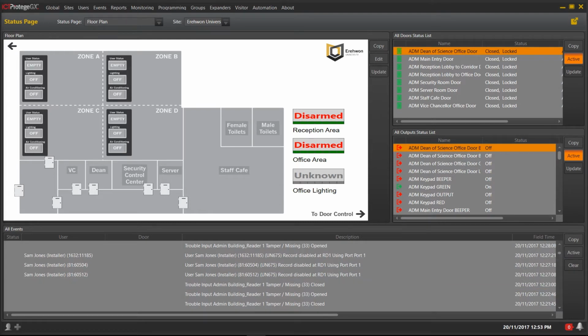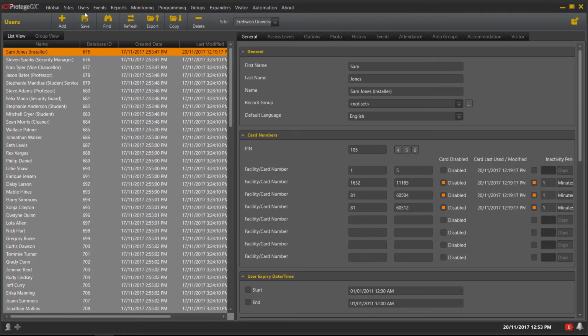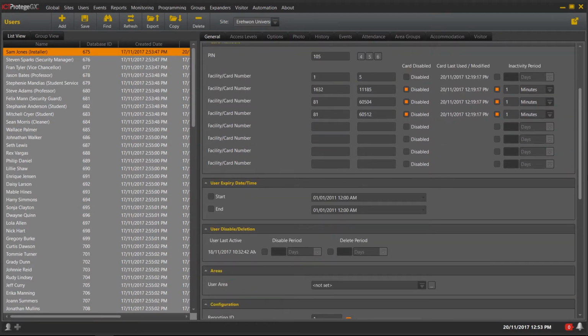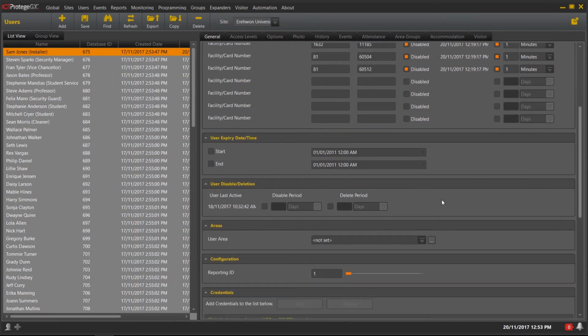In addition to having the ability to disable a specific credential, you also now have the ability to disable the actual user. So if we navigate to users, on the same screen to the right hand side, you will actually see if you scroll down that there is a user disable or deletion option per user. In here we can either select it to be switched on, or if you leave it deselected as it's currently off, but if it's selected to be switched on, you can also say that if this user has not been active within the last 10 days, that we can actually disable the user entirely from being able to utilize any credential and also the user identification.